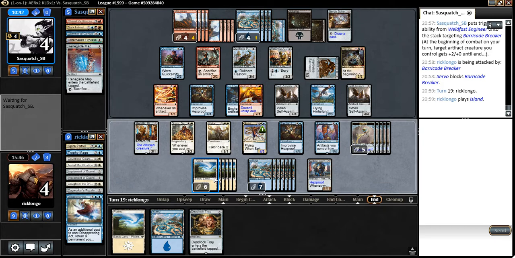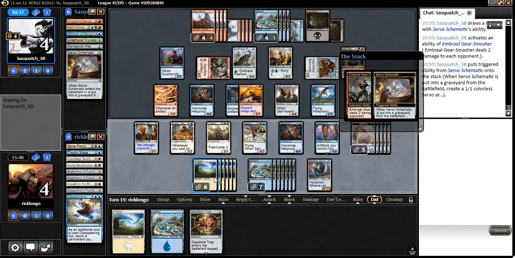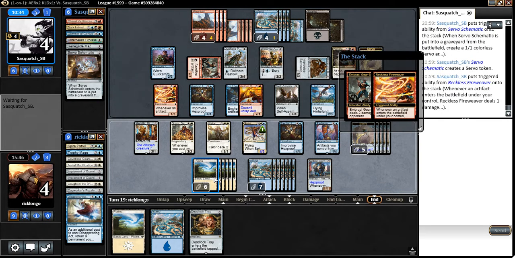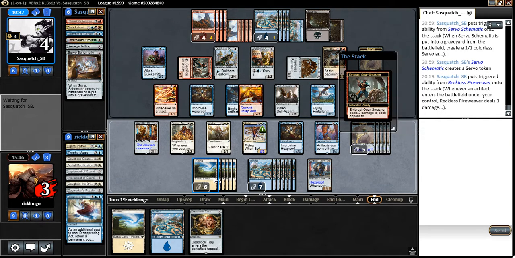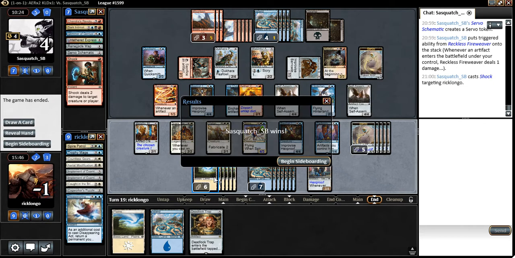He's getting wary of drawing cards there with his... No, he's not. Yeah, I guess he could just have done that during my turn, right? Alright, so he sacked that thing to do 2 damage to me. 1 more damage. Then I guess I'm dead. Alright, Shock.